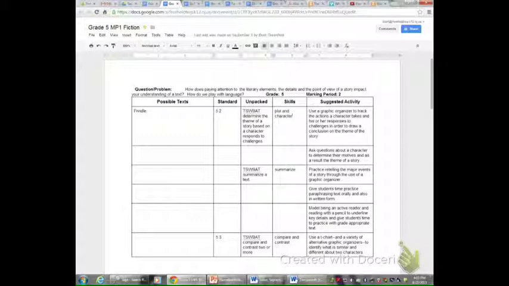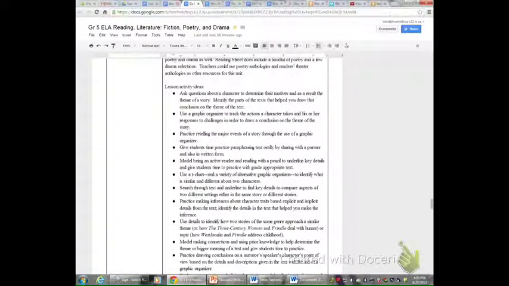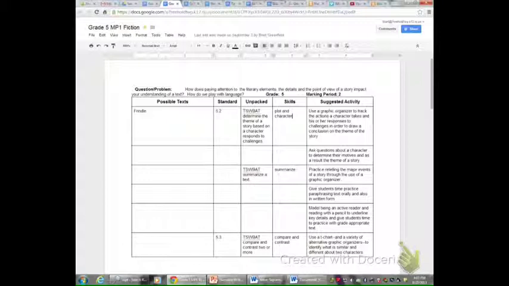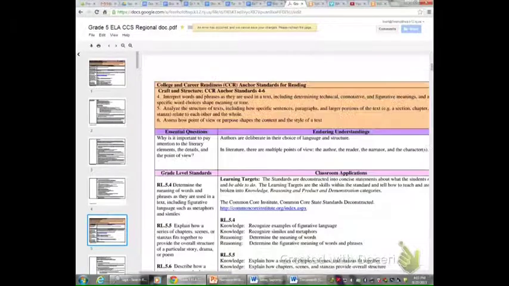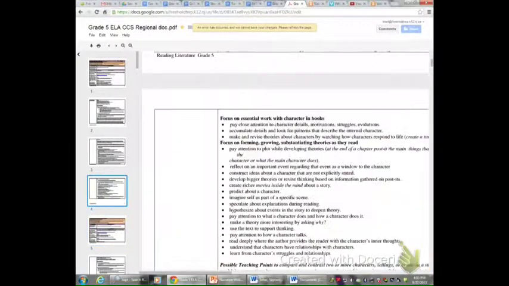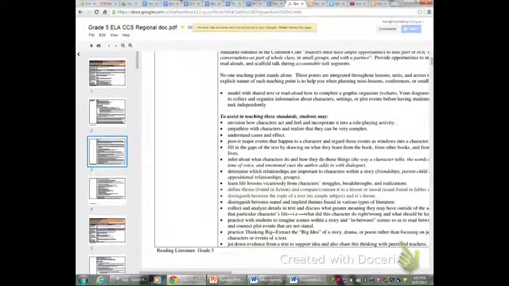So our thought was, in addition to giving you just the UBD document, we'd also give you this planning document. And we hope that this is going to be something really hands-on that you could use to develop lesson plans for yourself. The other thing that you have available to you, and it's easy to forget about it, but within that county document, there's also a section that says, to assist teaching these standards, students may.